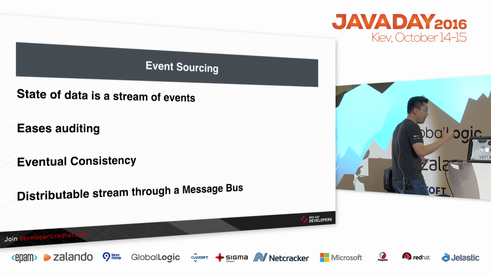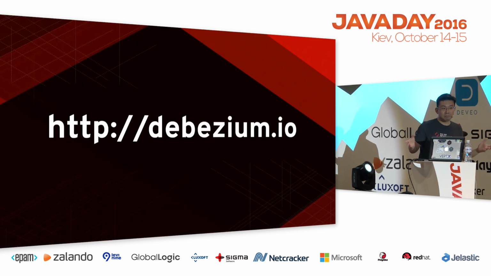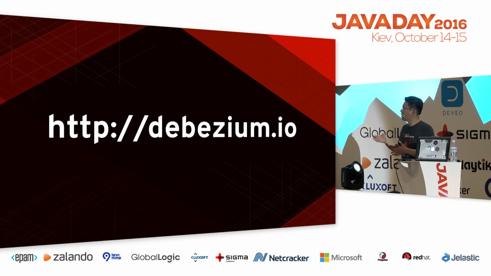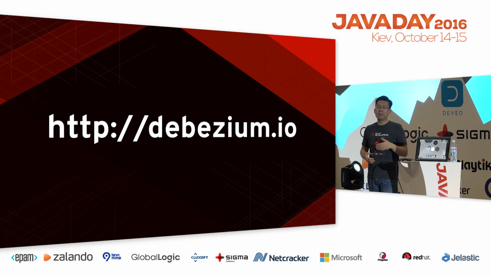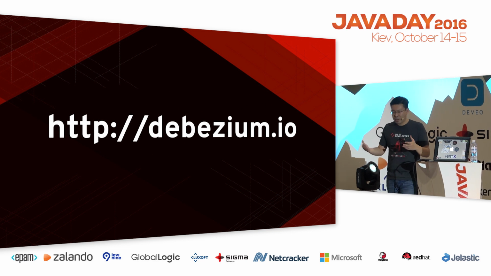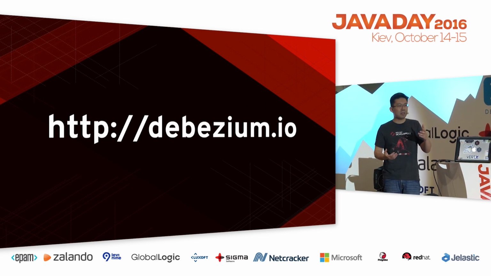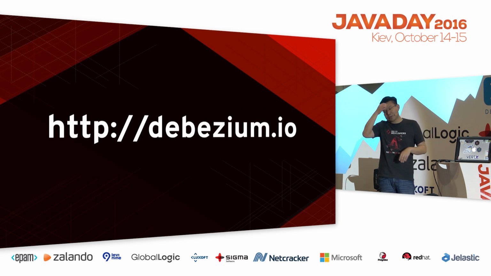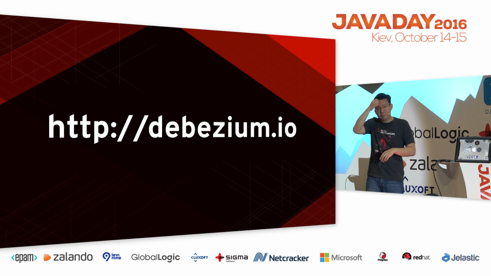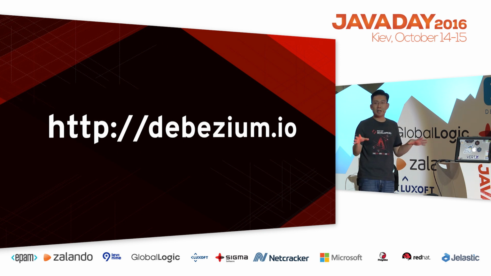So we created a very cool open source project called Debezium. You can check this project at debezium.io. It's called Debezium because it's DB, and the "zium" is because they wanted it to sound like something from the periodic table, so it sounds like a chemical element. Debezium is a very cool project built on top of Zookeeper and Apache Kafka.